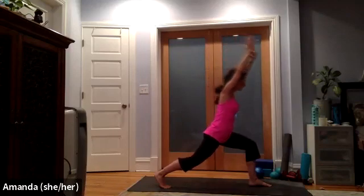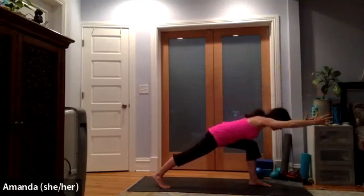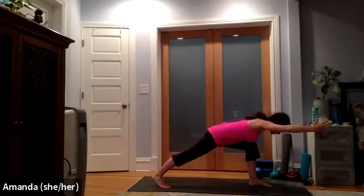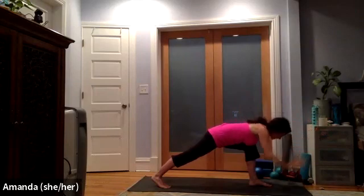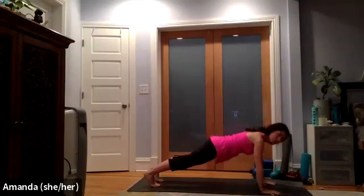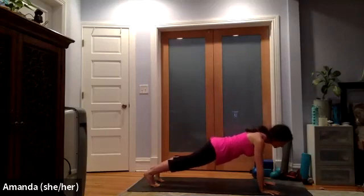On your exhale, both hands down, nice and slow. Let's hold here with the torso parallel to the ground. On your exhale, both hands down. Step back to plank. Let's take a few breaths here, really finding some stability, maybe shifting weight more into the left than more into the right.